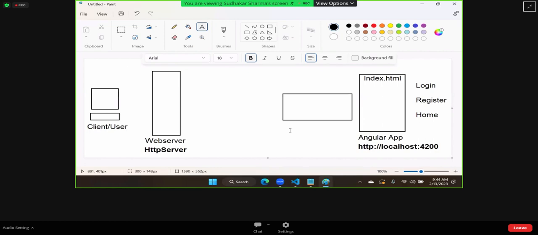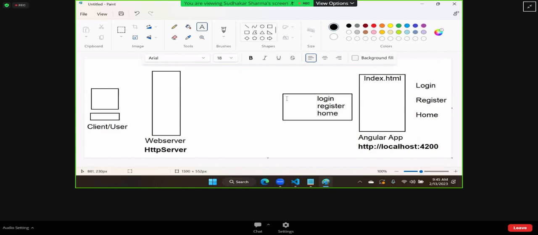Similarly, for an Angular application also, there will be a table. That table contains information about which components are present and how they can be requested. So we have a login component, another component register, another component home.